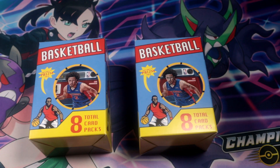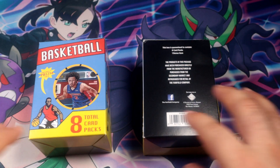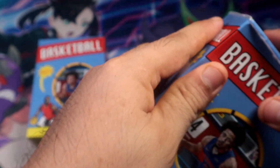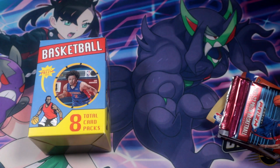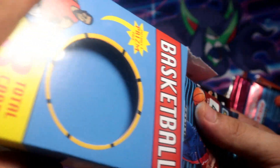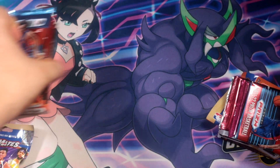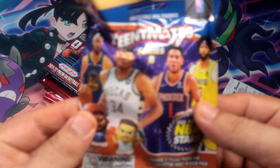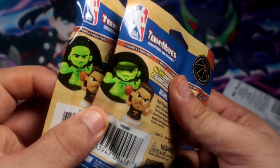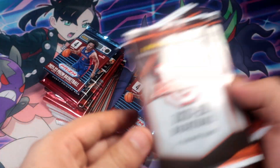Hey, what's going on guys, welcome to another Throwback Thursday! We're gonna open some basketball packs. I believe this is a new box they just dropped, so let's see if we can pull some goodies. We already have prints on the front, which is kind of expected. I believe these boxes were around $19 each. We also have the tiny mates, which I'm probably not gonna open - there are some rare ones, but I'm gonna skip those.